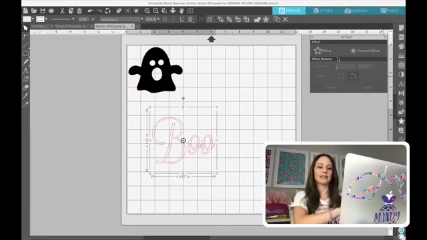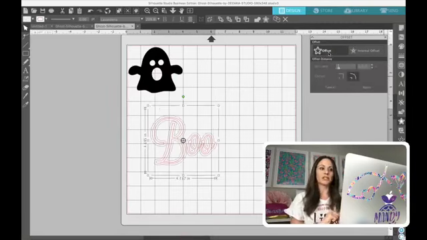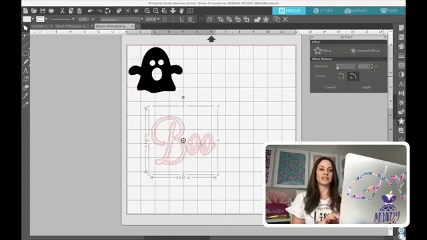Because I have my font selected, I'm going to go up to offset and select offset. The default is 0.125, but typically when you're just thickening a font, you're going to want it to go down, and it doesn't actually apply the offset until you say apply. So I'm going to go pretty close to my font because I still want it to be readable, right?